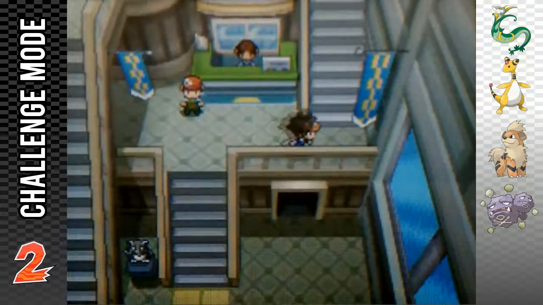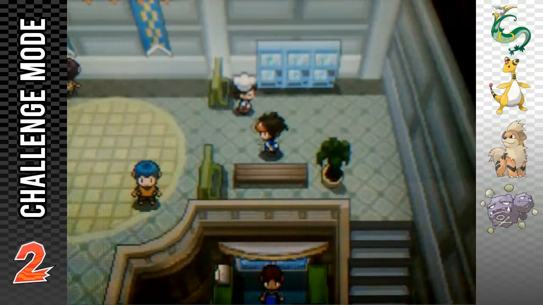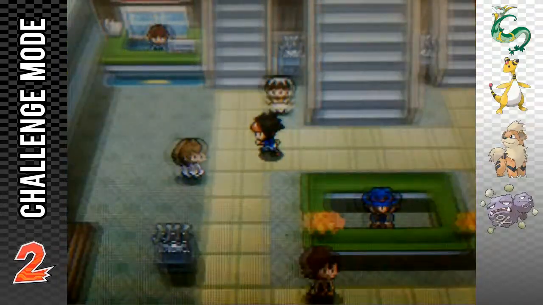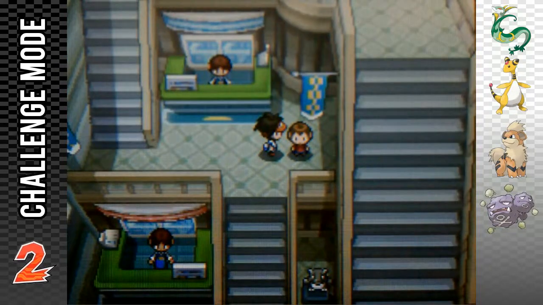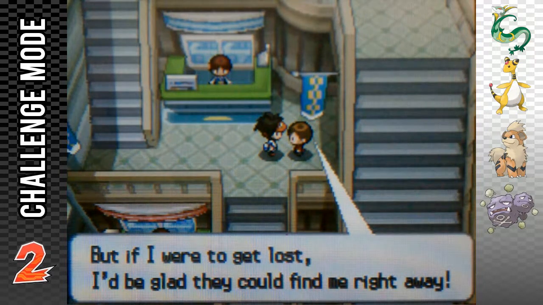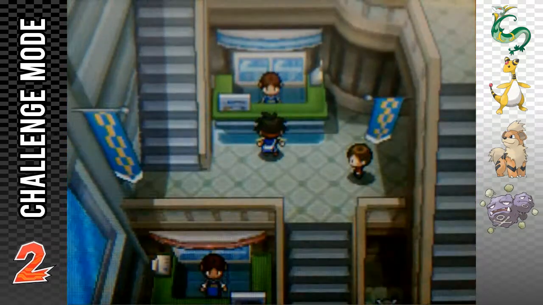I love Hyper Beam. It was like my favorite move in Red and Blue. Except when I got hit by like Lance's Pokemon with it. If I were to play hide and seek with my Pokemon, they'd find me right away. But if I were to get lost, I'd be glad they could find me right away.